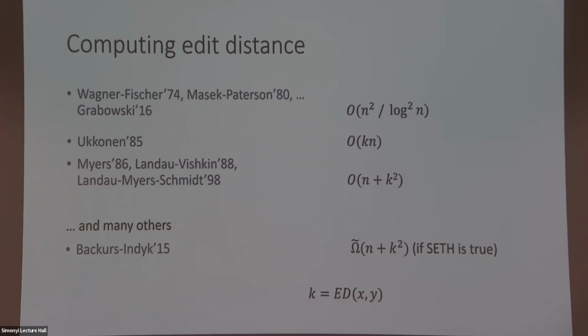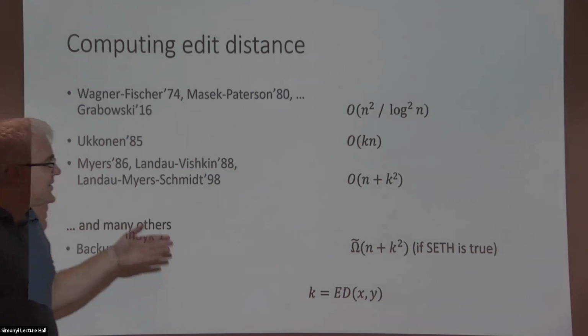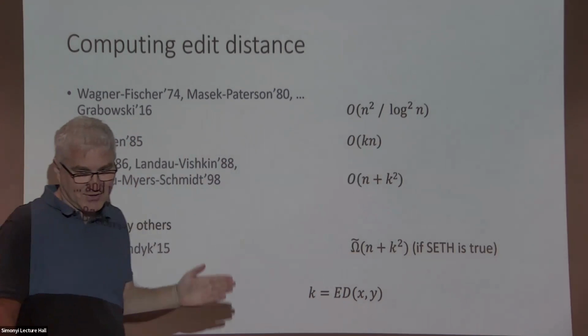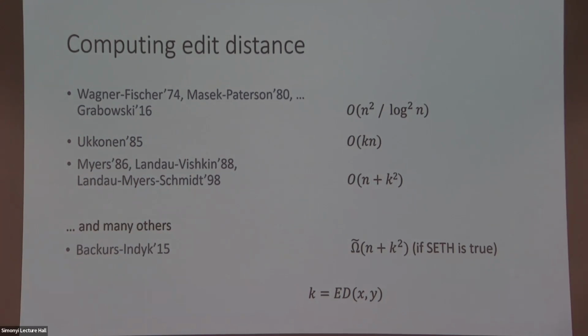So we want to compute it. What can we say about the computation of edit distance? There is a lot of work on that, which started already in the 70s. It's interesting because people started it in biology. The first algorithm was from biologists. They came up with an algorithm to compute it, and that algorithm runs in time n squared. Over the past 50 years or so, the best we can do is shave off a log squared factor from that time. So we were not able to improve that algorithm much, except for a logarithmic factor.